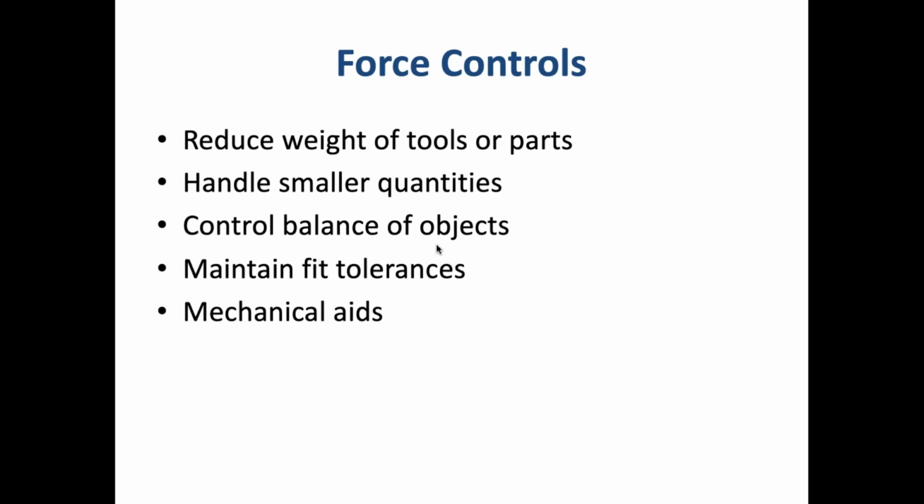Nurses, what do nurses use for mechanical aids these days? They have lifts and slings and so on and so forth. They're trained on various techniques to move patients from one bed to a moving cart or something like that. If you ever watch them work, they've been trained on how, rather than lift a patient, to use sheets to roll them and to move them. You've seen them do that, and it's very effective. They take a lot of strain off of them because trying to lift a person is kind of hard, right? People don't have handles on them, right? So it's much easier to grip those sheets.